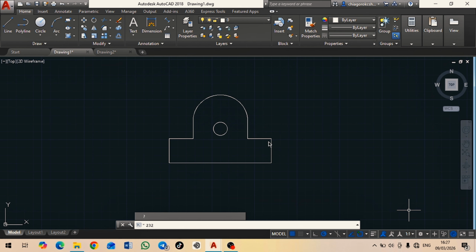Instead of redrawing everything, there is a simple tool that can fix the size in a twinkle of an eye, or in a second. At the end of this video, I will show you how to scale objects correctly in AutoCAD, including a professional trick most beginners don't know.